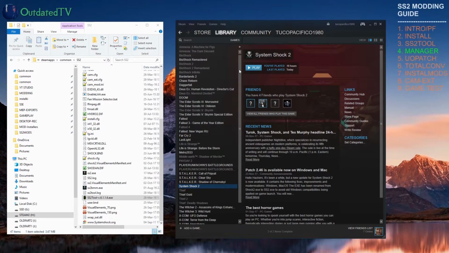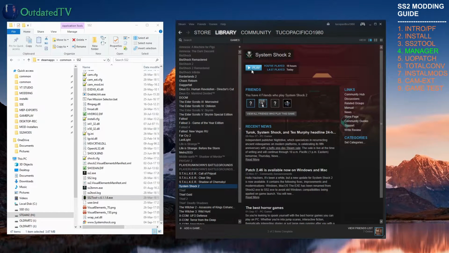If you run your game now from the Steam library by clicking play, you will notice already a vast improvement in how the game looks and behaves. That's due to the fact that the tool has installed all the community patches available as of today, and the game already looks and feels much better. However, we only just started modding.